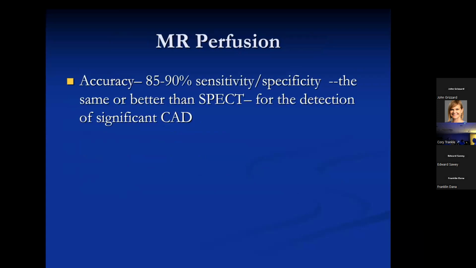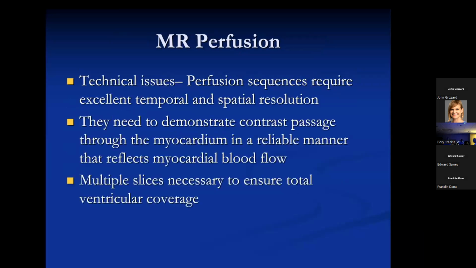So how is its accuracy? It's probably in the 85 to 90% sensitivity and specificity. And I think to some extent, that may improve at 3T. I think 3T is going to provide better data about that, although that literature is not developed yet. It's actually better in head-to-head trials than SPECT imaging for the detection of significant CAD.